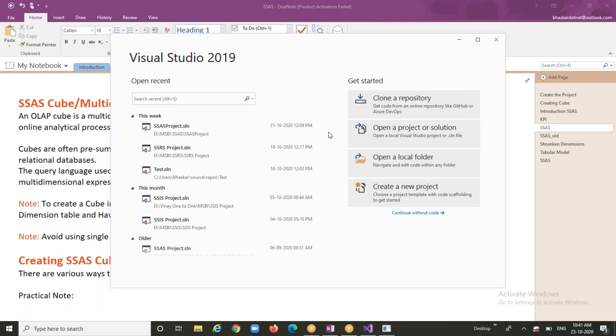So in the last class we have seen the data source, how we can create it for the SSAS, and we have seen the data source view also. It's a collection of tables from the underlying data sources. We can take only metadata and we can make the relationship. We also saw what the named calculation for the table is. A named query also we have seen as part of the data source view.